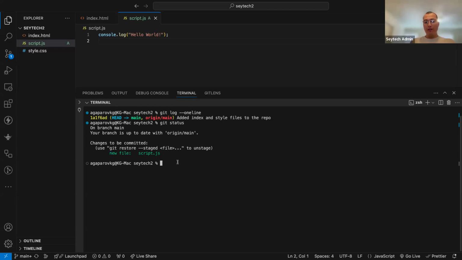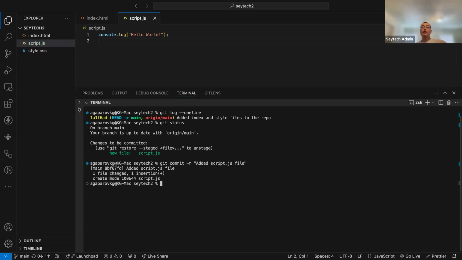So to commit the changes, it's git commit -m "edit script.js file". It's up to you what kind of commit message you would like to write. All right, I committed my changes, and I don't have any changes anymore.